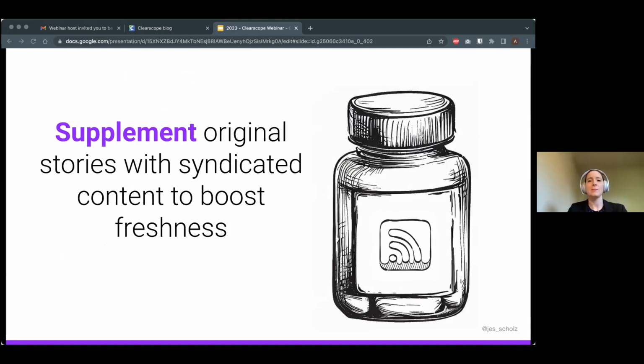freshness, especially if you take the time to tweak it to be in your own brand voice. But if you don't have the time and simply publish it directly as your own, if your brand entity has a strong connection to that topic, chances are Google News will drive sessions to it. Just don't let syndication become too large a portion of your overall content, any more than a quarter, and you may start to see your reputation with Google slide.